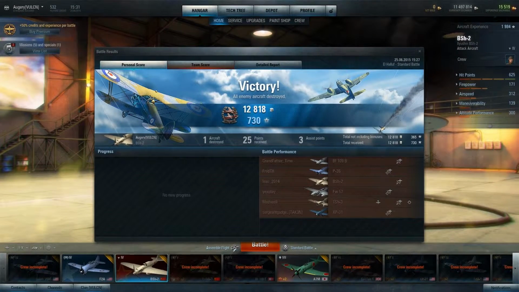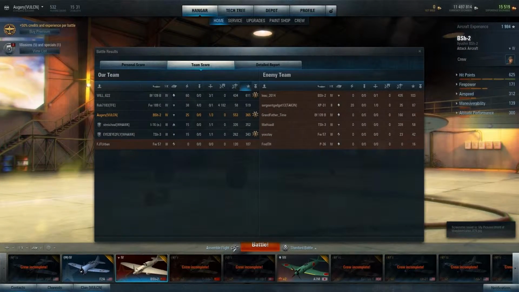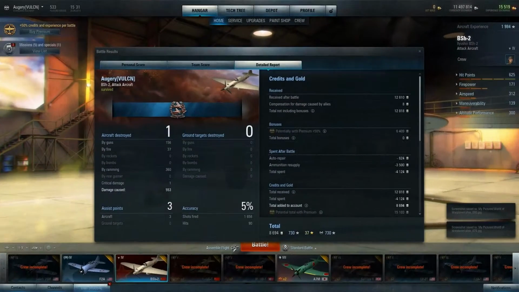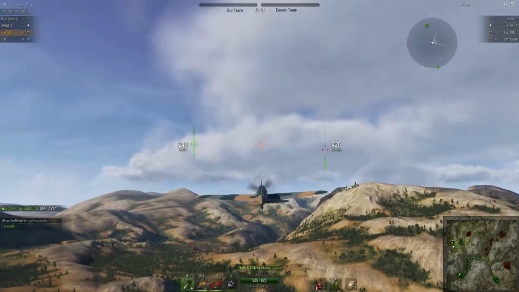So you see there I got 1 kill, 3 assists, the sporting fire medal, and 730 experience. And as you can see, I was only the 3rd best on my team, even though I did the most damage, although a lot of that was ramming damage, but still, ramming damage counts. And I only made 8,000 credits.